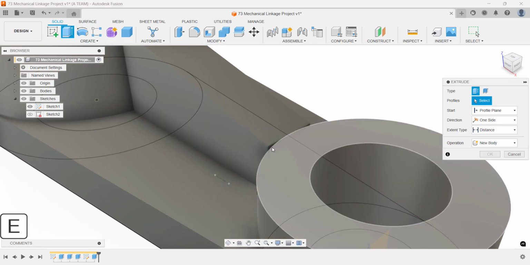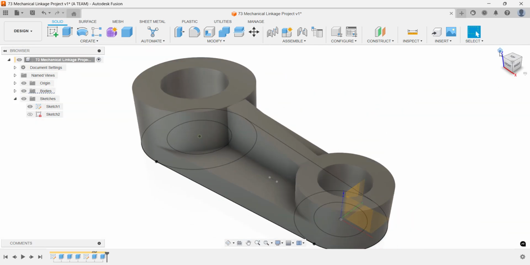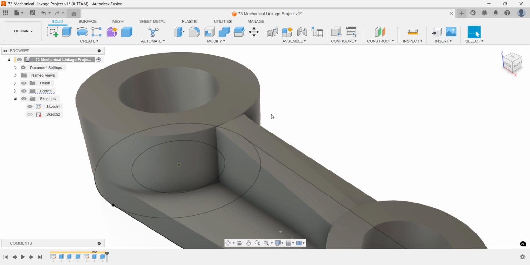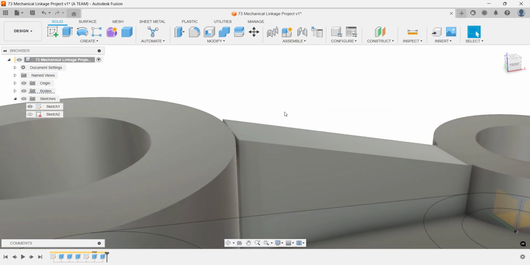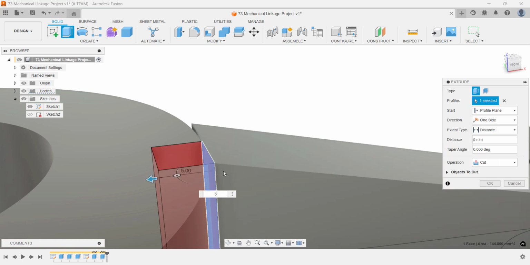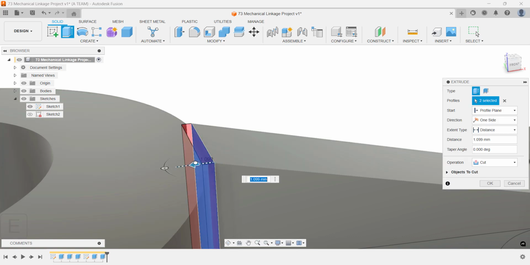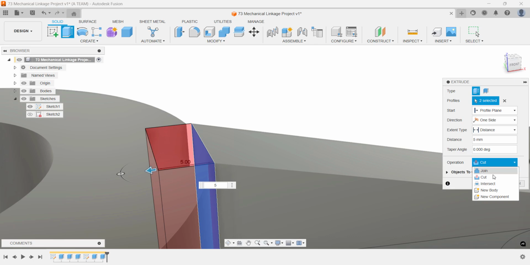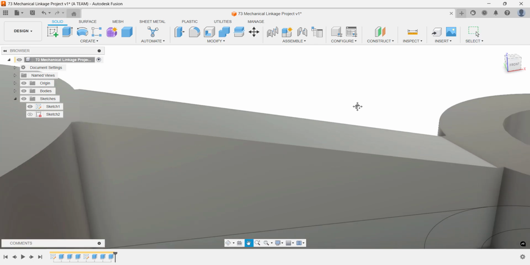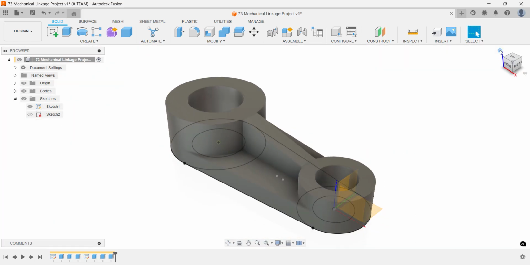Adjust the gap by extruding the body into the other part, then set the operation to join. Use the zoom and orbit tools to reposition yourself and repeat the process on the other side. Ensure you select both parts from the extrude half-length operation before finalizing the join operation. Take a moment to check your model from different angles and make sure everything looks good before we move on to the final touches and create a drawing.